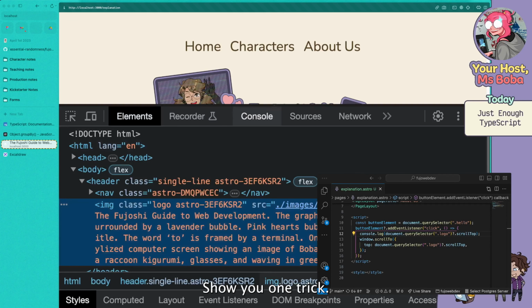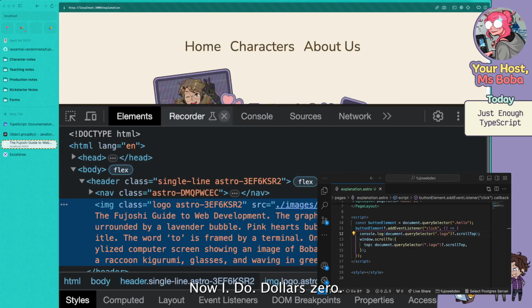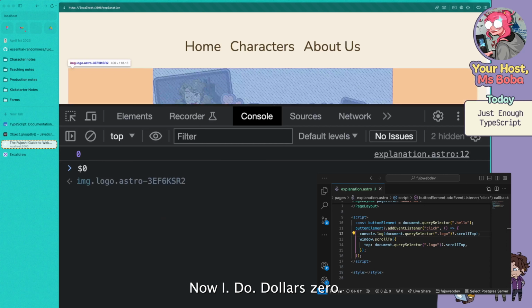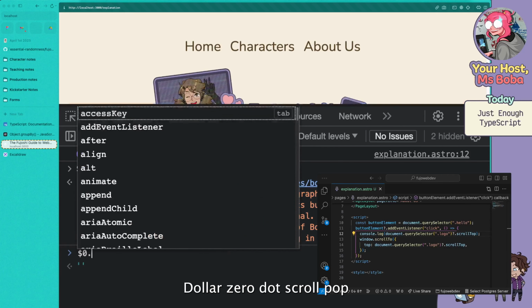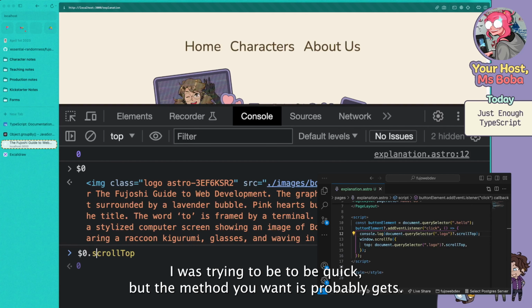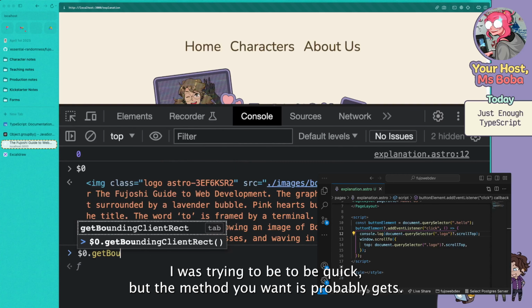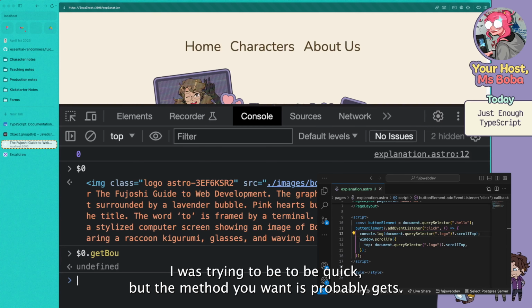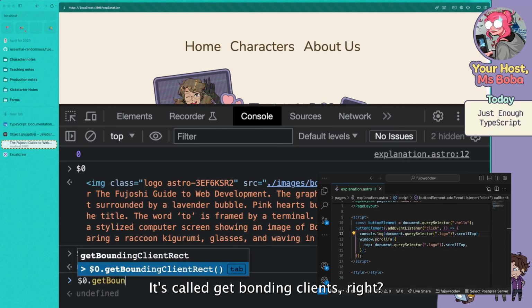Let me show you one trick. Now in the console, I've highlighted the element. Now if I do $0, that's the element that I have currently highlighted. So I can do $0.scrollTop, and effectively that's 0. I was trying to be quick, but the method you want is probably called getBoundingClientRect.